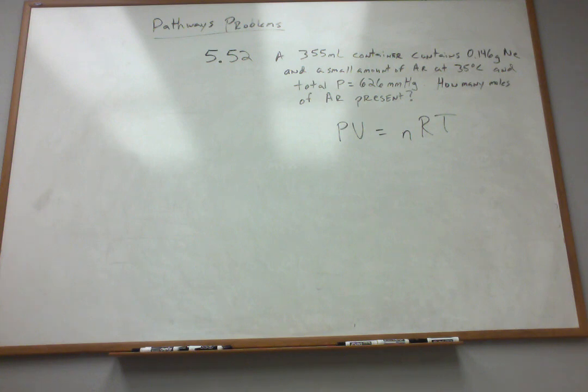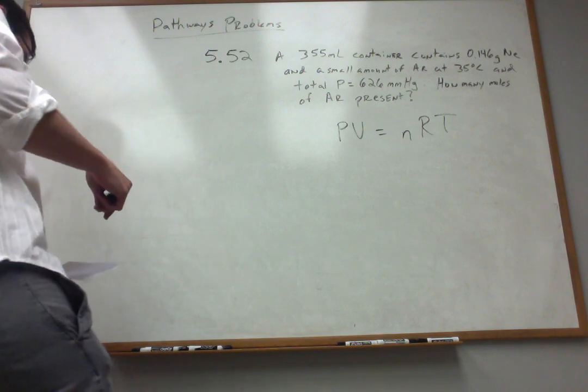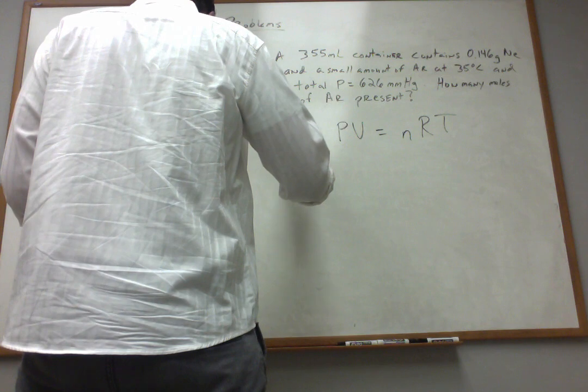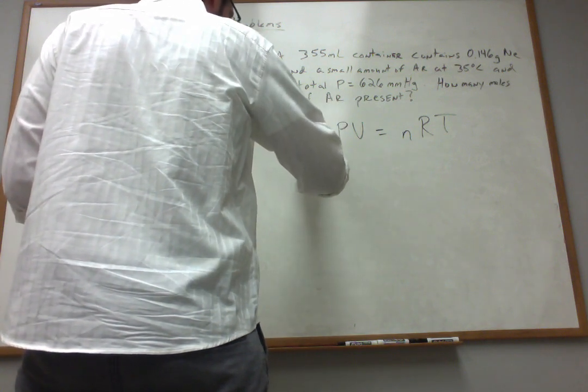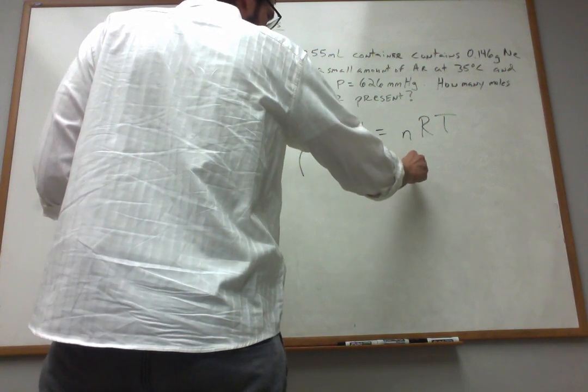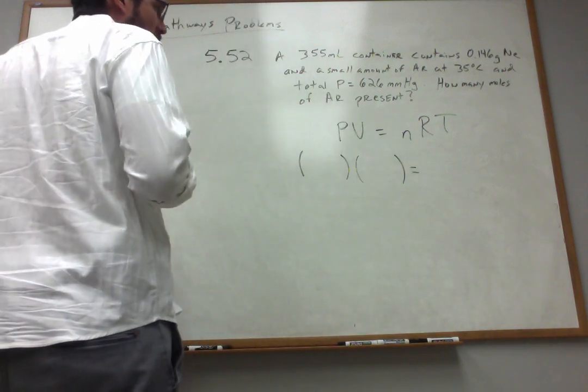Okay? So we're going to use this ideal gas law and work it a little bit to try to figure out how much argon must be present if these conditions are to be met. Okay? Based on what we know about ideal gas behavior. So let's work our way through this problem, adding variables that we know, seeing if we can find our unknown. Okay? And what do we know?